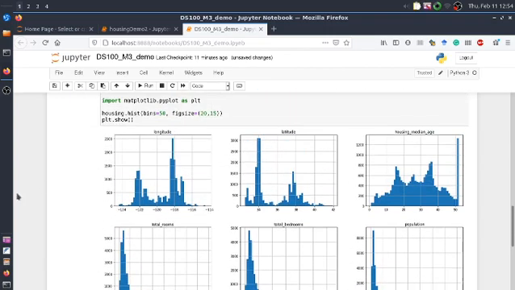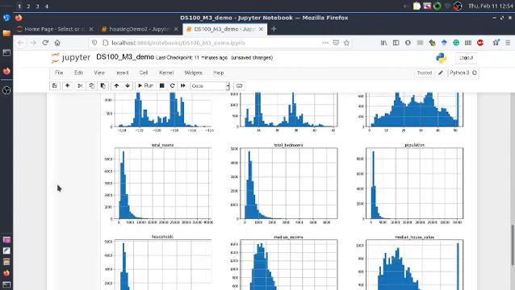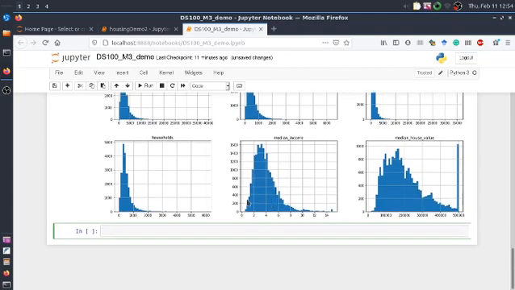As you can see, the longitude and latitude are really quite spread out. You have the median age, not a normal distribution. We have total rooms, total bedrooms, again skewed on one side. We have the median income. At least it looks somewhat like a normal but skewed distribution.